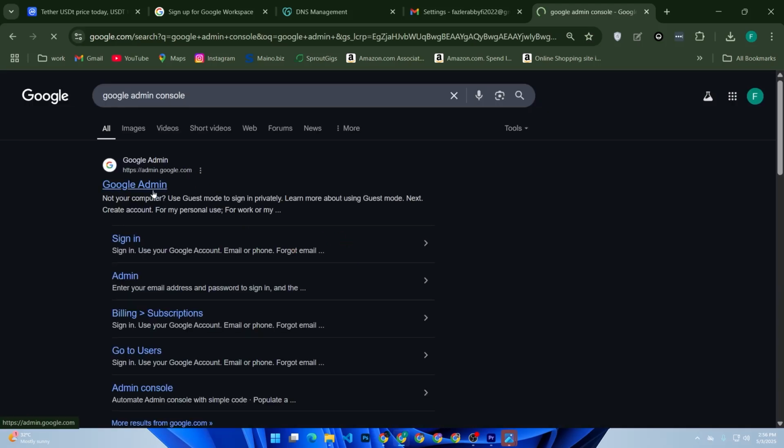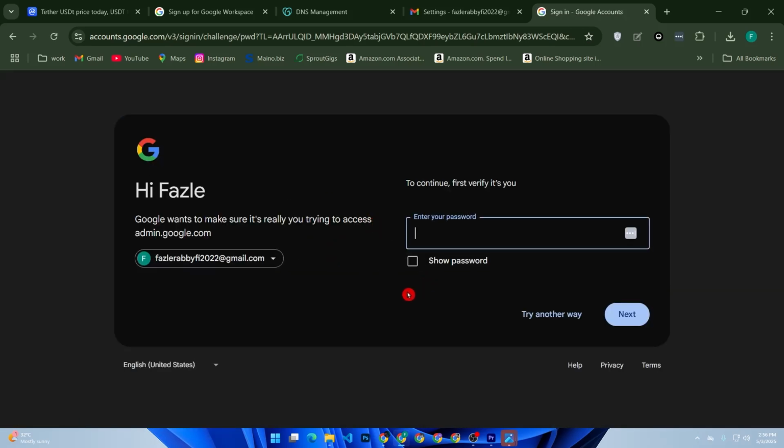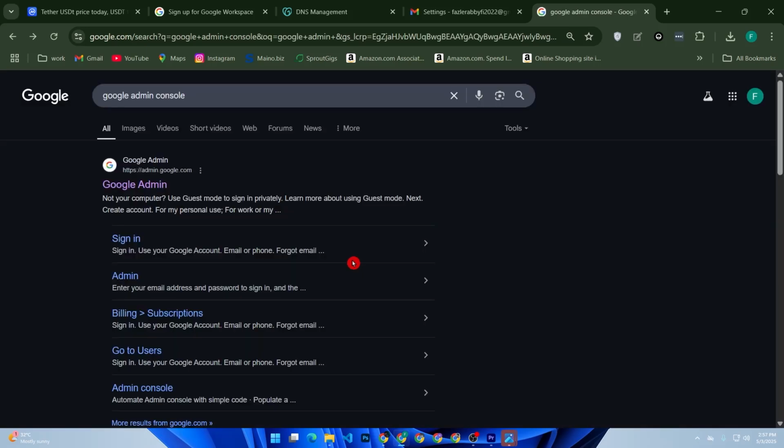Create emails like support@yourdomain.com, sales@yourdomain.com, admin@yourdomain.com. You can also create email aliases or forwarders easily from here.